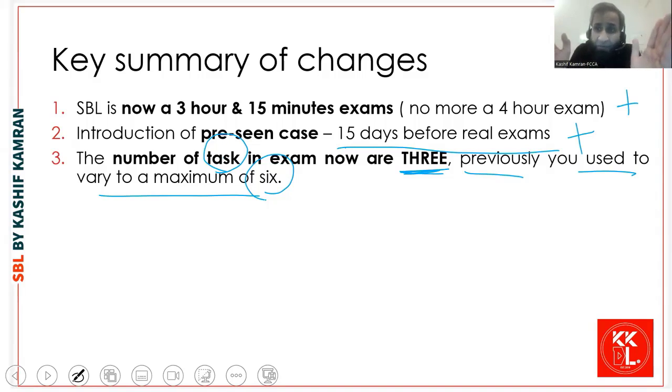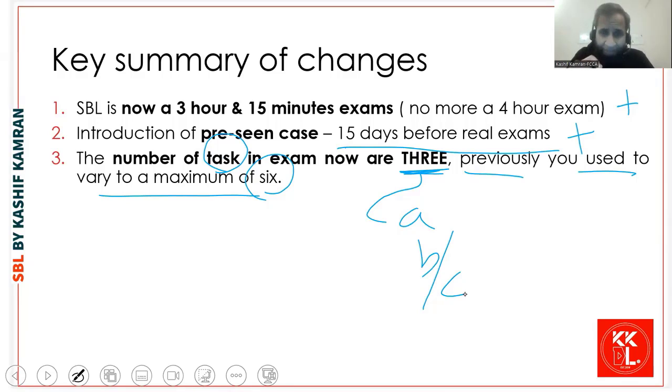So is that something positive for the student? Just looking at 3 requirements, 1, 2, 3. Now, yes, all 3 of them can have A, B or A, B, C. So they can have A, B, or at times C. But how many tasks are you looking at? 3. Is that something easier? Yes, I'll be telling you how ACCA will tell you about the pre-seen when it is released, and how you would log in to get the pre-seen downloaded on your laptops. So is that something positive? 3 tasks. Previously, it used to touch 5 or 6. So this is also positive. Everything done by ACCA is positive for the students here. So 3 tasks now only.